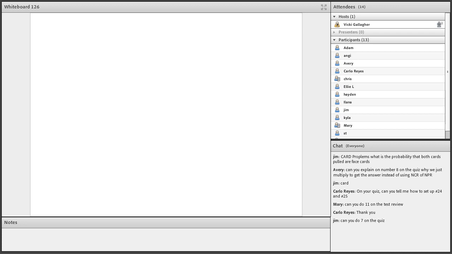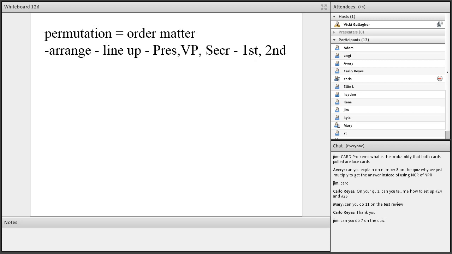You could give people rankings, first, second, third. Those would be all the times that you would do a permutation. So those are kind of the key words that you're thinking of for permutation. For a combination, that's when order doesn't matter, or when you just want a group of stuff, like all piled together. You don't really care what order things are in. You're just kind of throwing a bunch of stuff together.